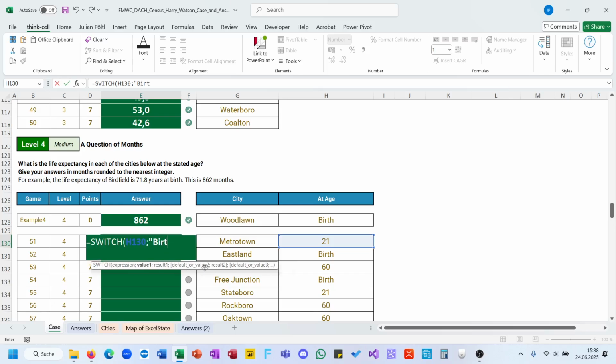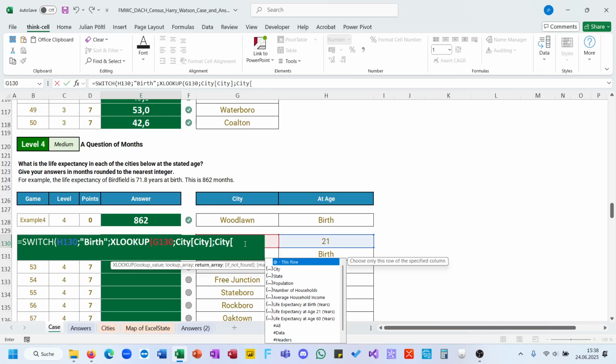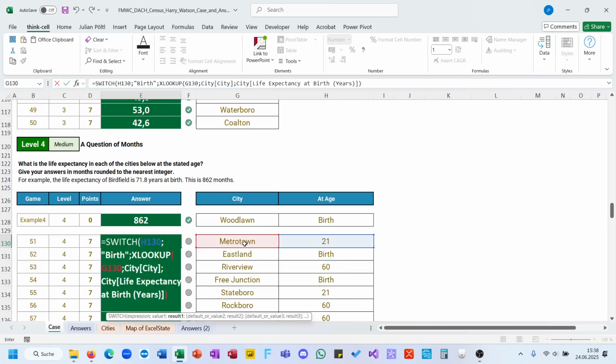So this is birth. When birth, then I do an XLOOKUP for this in city, returning city life expectancy at birth.